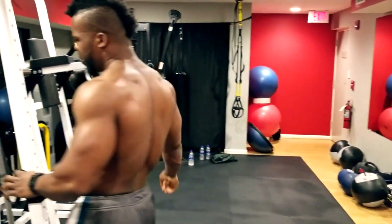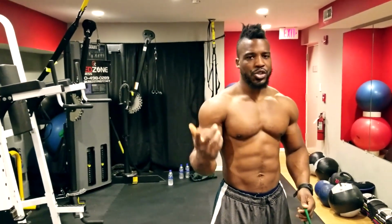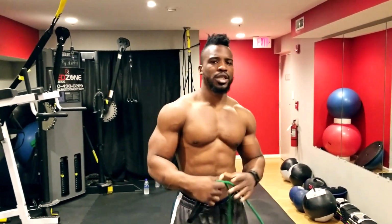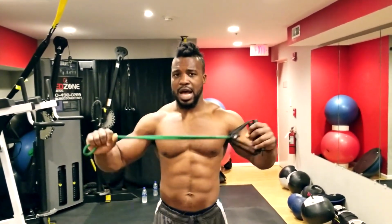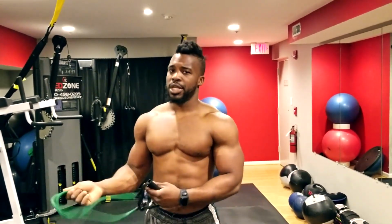So that's it. That's the routine for you, and you can go for 2 rounds of them. But usually, if you have the perfect intensity, 1 round should be enough to get a good influx of blood in your shoulder and get you pretty warm to start your routine. And if you happen to have a much lighter one than this, then you can go for as many rounds as you can, but I will not go more than 3 rounds.